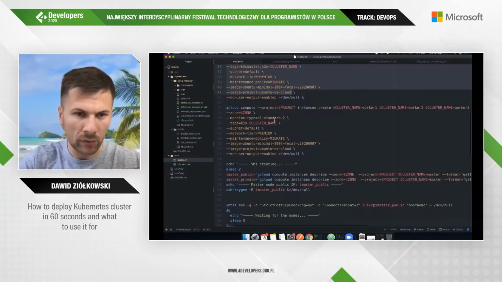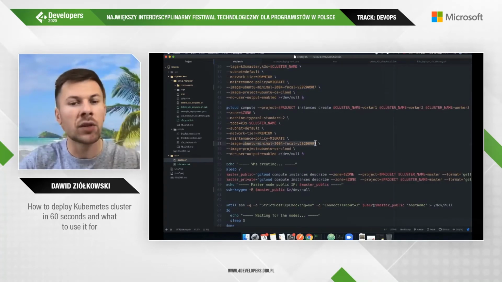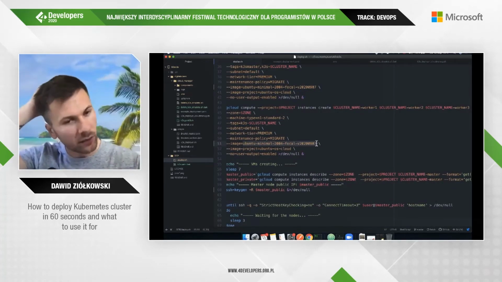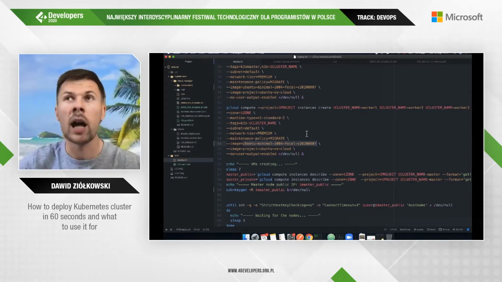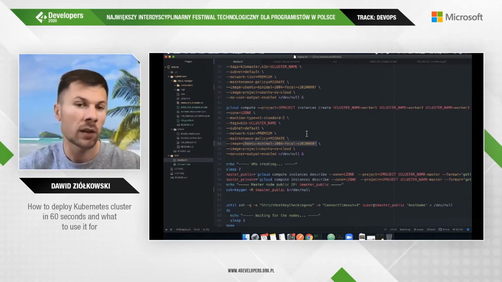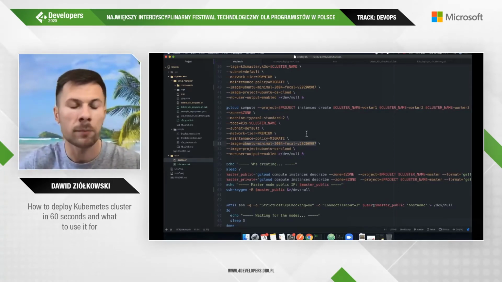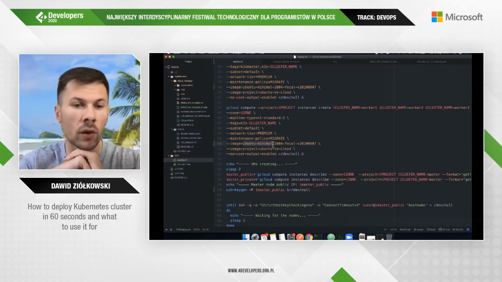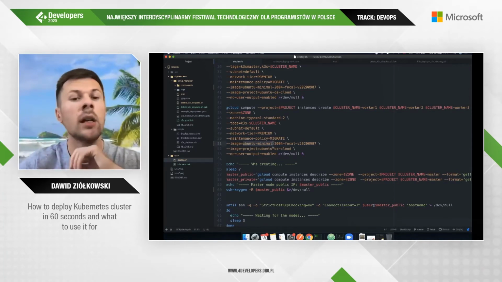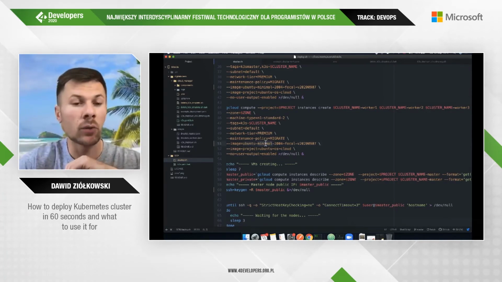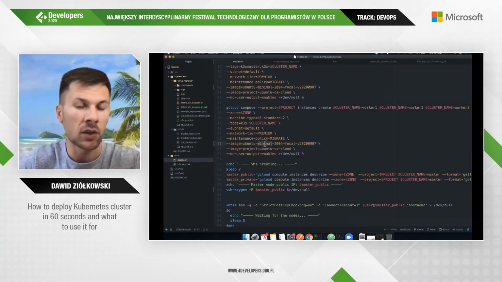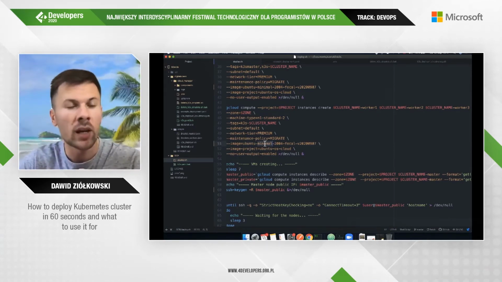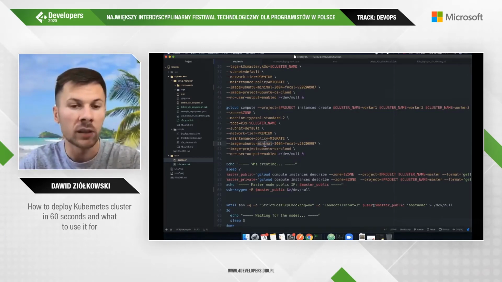Oh, and actually, before we go on, as for why it took 60 seconds and now takes 70 seconds: half of the success was using K3s, because deployment of K3s takes 30 seconds, and the other half of the success was using Ubuntu Minimal as the base OS for the virtual machines. Ubuntu Minimal, as you can guess, is just a lightweight Ubuntu distribution. So again, it's just Ubuntu with some stuff deleted.